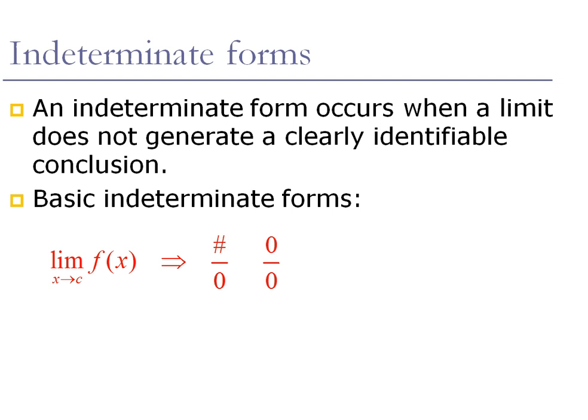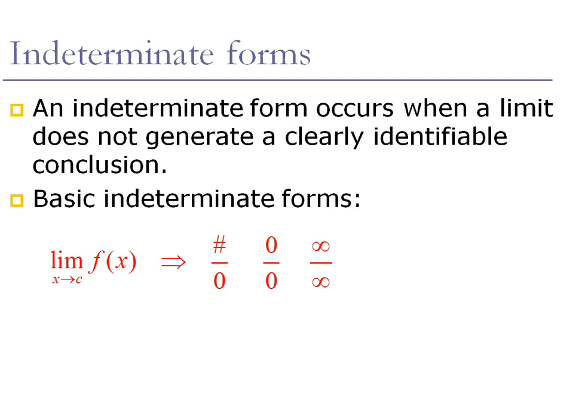But then we have a situation where we could have 0 over 0. Now, what does it mean to divide 0 over 0? Remember, we're working in the limit. So what that means is that we're actually dividing a small number divided by a small number. And where does that lead? That's an interesting question. We don't know. It is an indeterminate form. We don't know. Anything can happen.